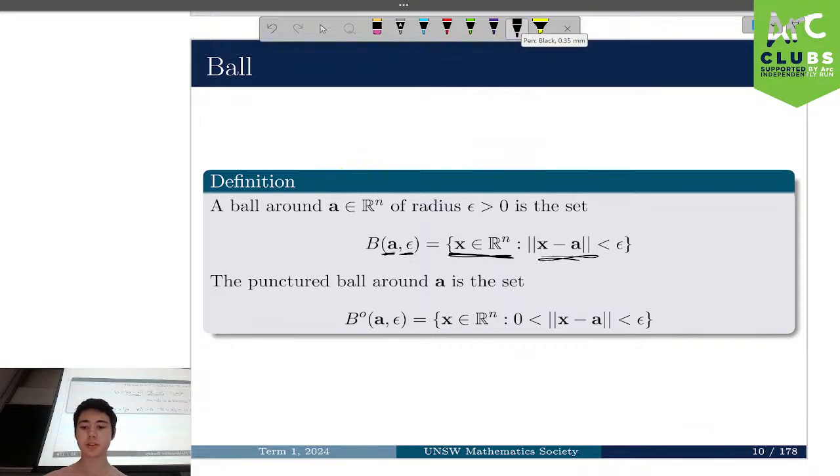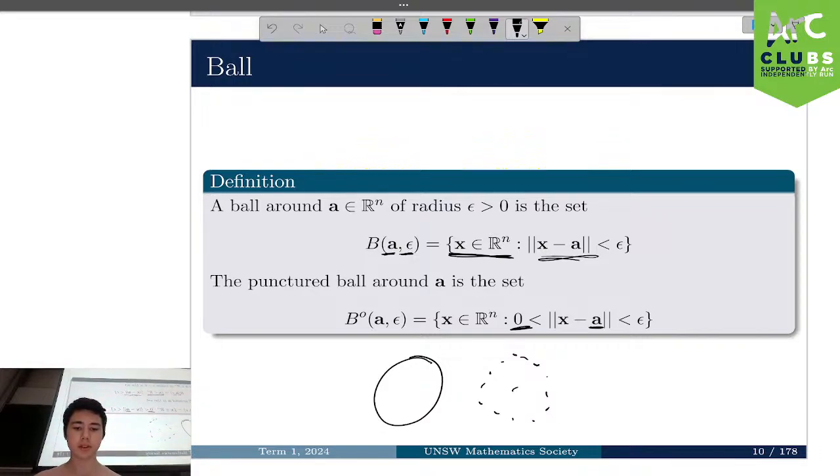Something else that we can consider is what a punctured ball is, and that's going to be given for where we're only dealing with the contents of the ball, but not the center, right? So if the Euclidean distance is no longer equal to 0, as a passing statement, we have that A is not inside of this ball. So you can consider this in R2 as a circle. Mind you, this is a dotted open circle with an open center, right? And that would be a punctured ball.